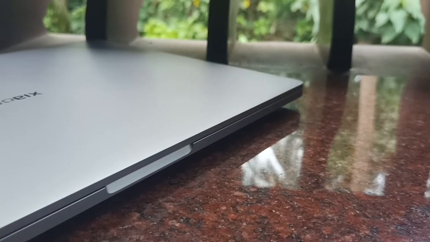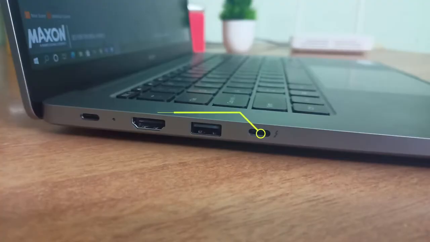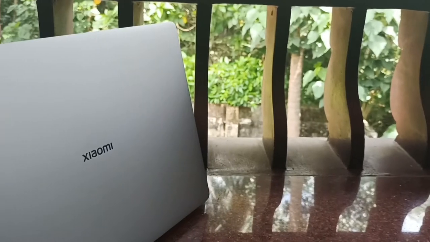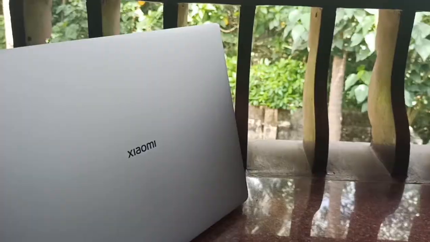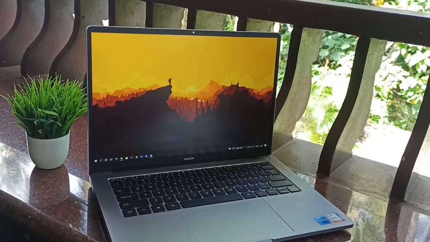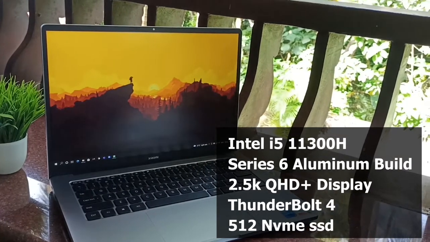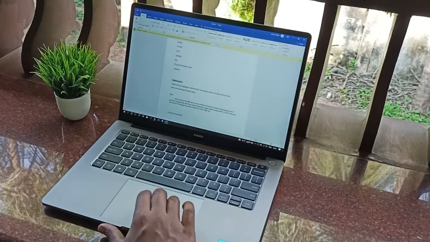But none of them has a premium design with full metallic build, a 2K display or even a Thunderbolt 4 port. Well, Xiaomi has kind of solved this issue. So I have this recently launched Mi Notebook Pro and on paper it does have impressive specs for an ultrabook, at least for its price. But specs apart, how does this laptop perform in real world usage?